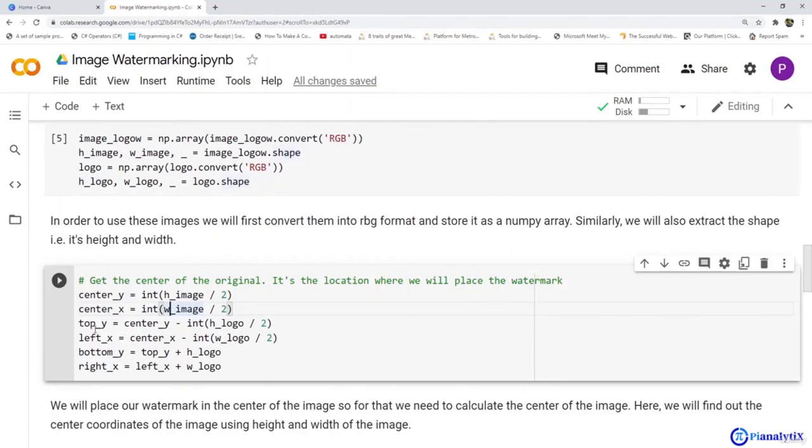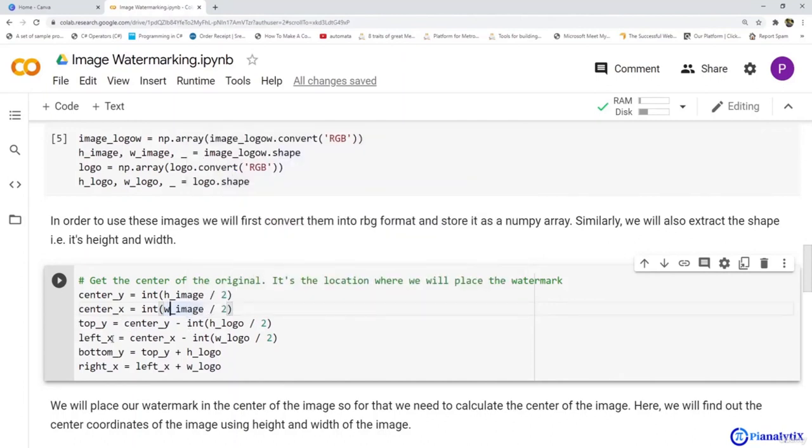Other than that, we'll also find out the corners, that is the top corner, the left corner, the bottom corner and the right corner. For that, we have used center y and subtract the height of the logo divided by 2 from it. This will find out the top of the y-axis.